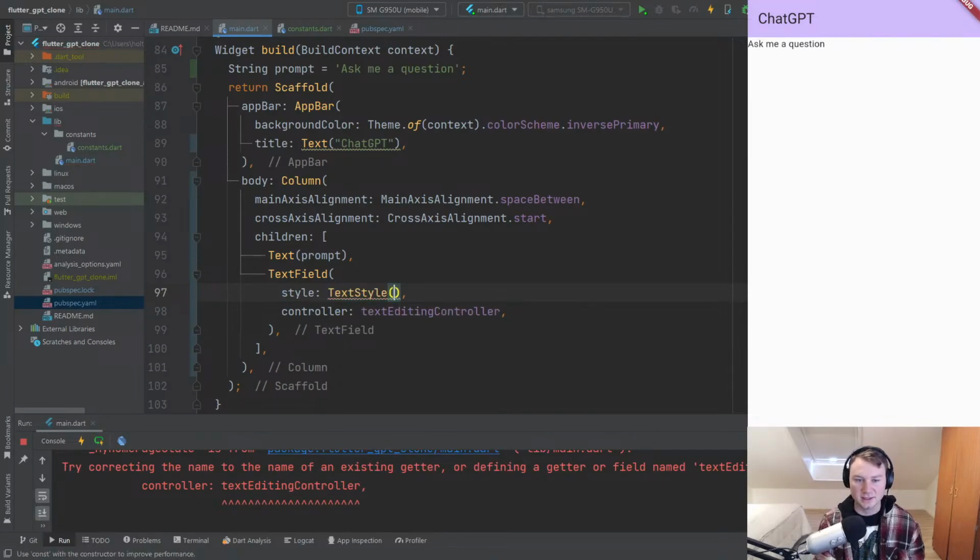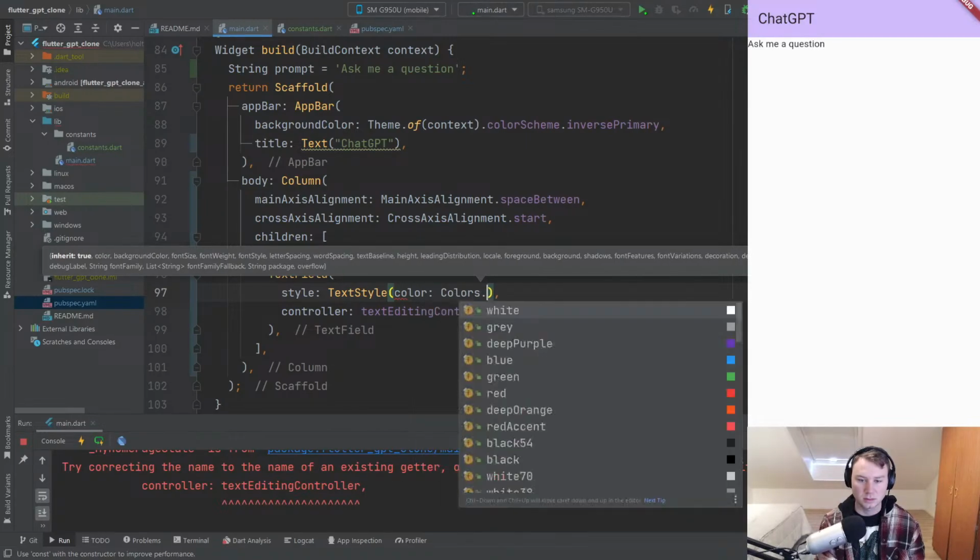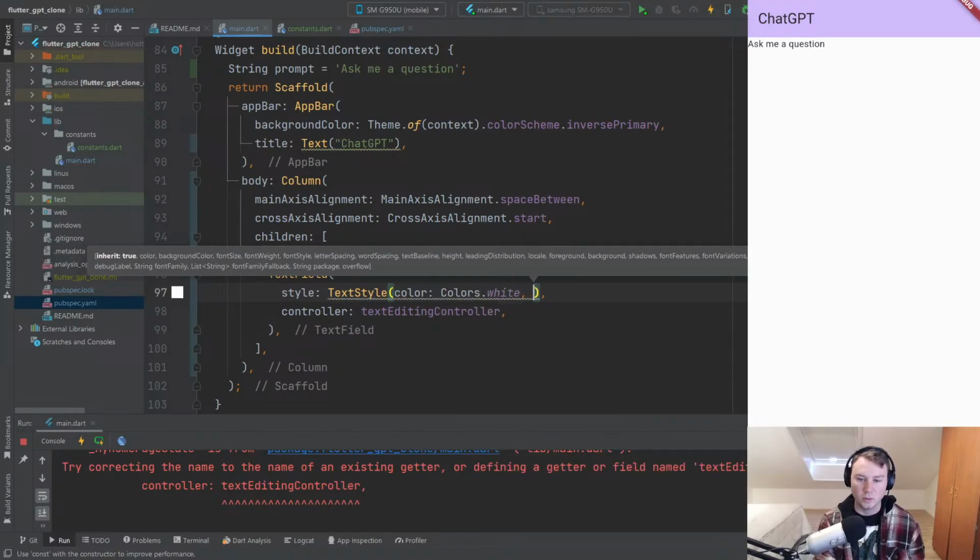We want text style with white color and probably we'll do a font size of 18, might be the default. Let's do 22.